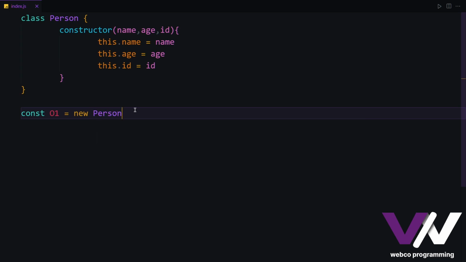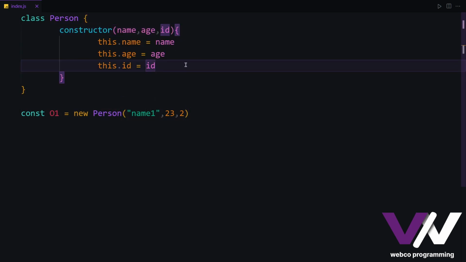And then we're going to open parentheses right here, and this is going to receive the things inside of our constructor method. So it's going to receive name, age, and ID. For example, let's say here we have again name 1 right here, 23 for the age, and ID 2 right here. And now when we run, this constructor is going to run when we are creating our person.